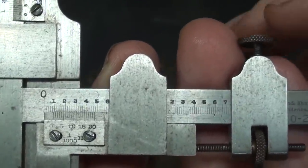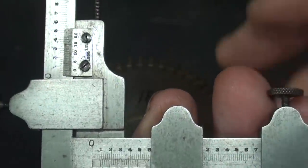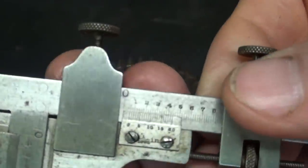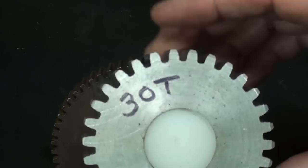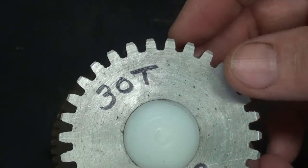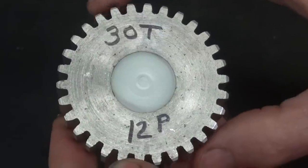And if you do not already know how to read a vernier, I know this can be tough, but just enjoy this for entertainment value if you don't actually want to ever do this. And why would you ever want to do this? Because in fact, when you cut a gear, you've got a tooth cutter, a gear cutter, and if your blank is truly the correct diameter. That's very important.